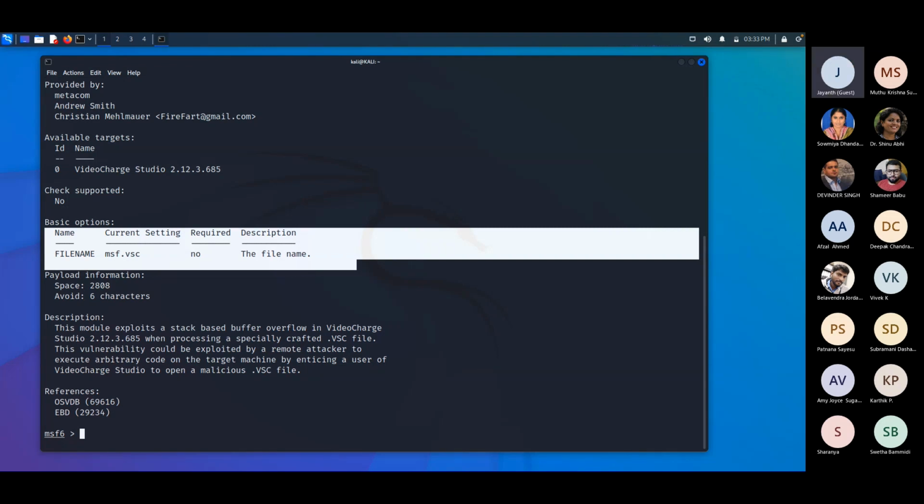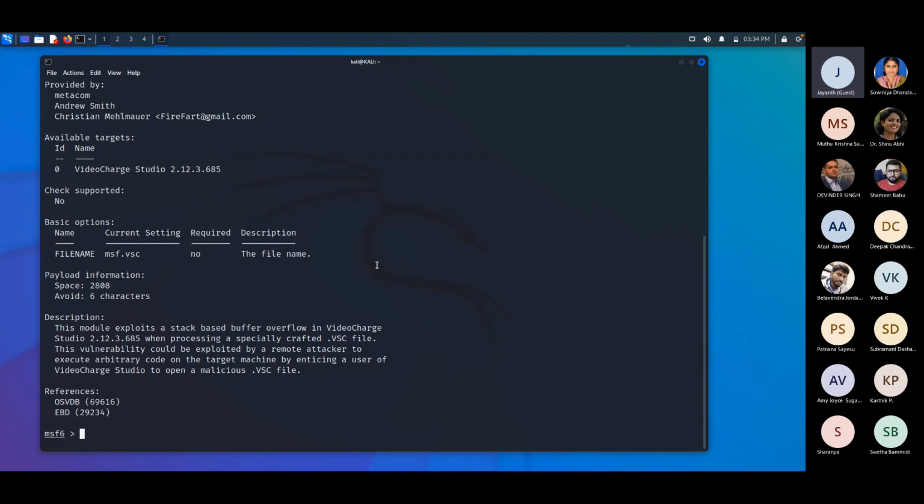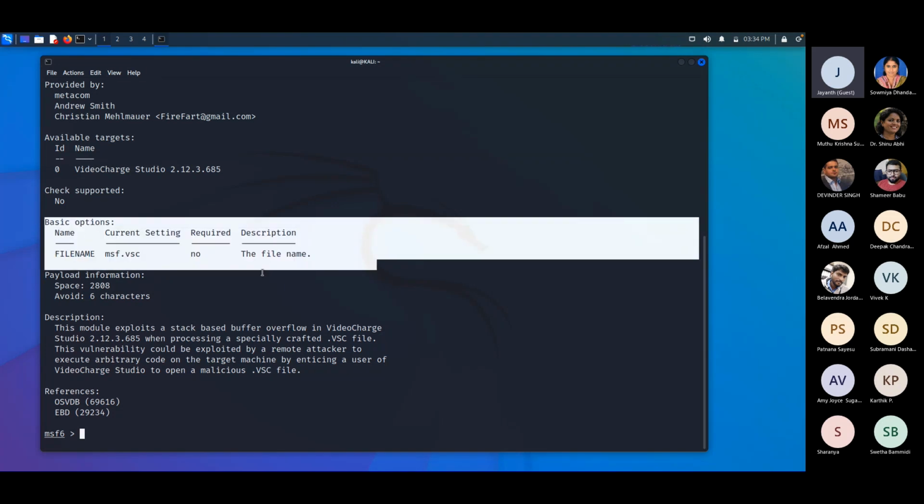Hello. Are you all there? Are you feeling sleepy? It's a remote exploit with the client side. Very good. It is remote exploit. Right. So it is a remote exploit and it is a client side attack, right? Client side attack, remote exploit. Is it clear? So what are the reasons you're not seeing SRVHOST, SRVPORT?